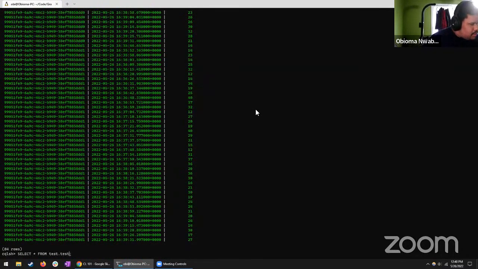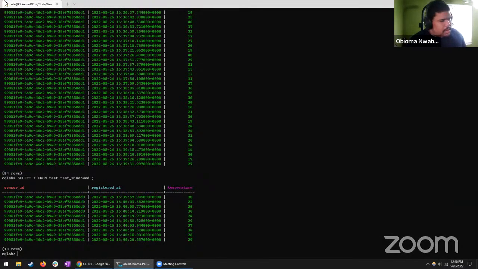And then we can also look at the windowed version. You can see we're limited to like 10, 12 rows in this table because the time to live is set to like 20 or 30 seconds. So even as new data comes in, old data expires, and you keep only a window of your most recent data in this table.